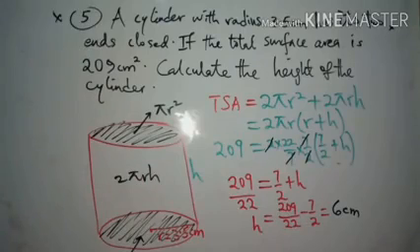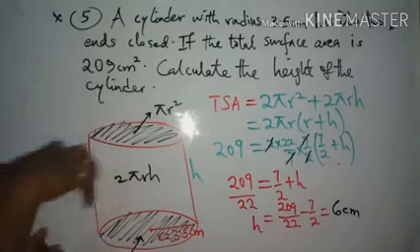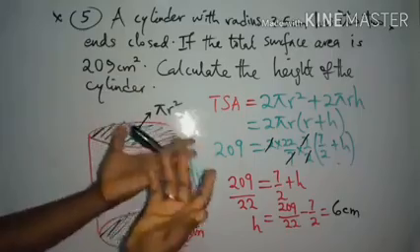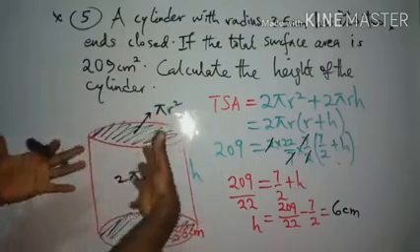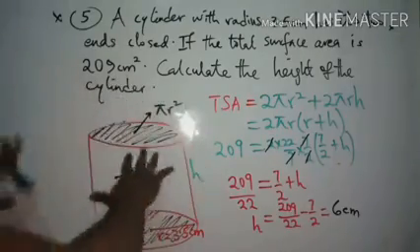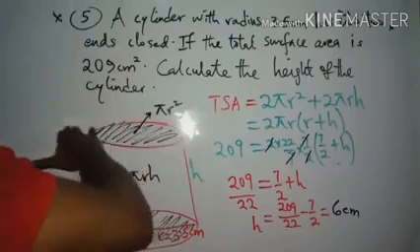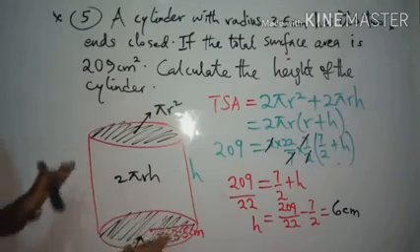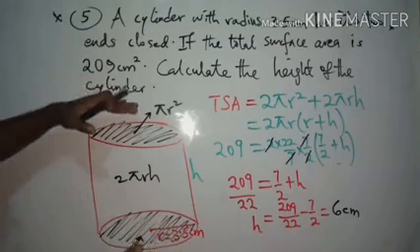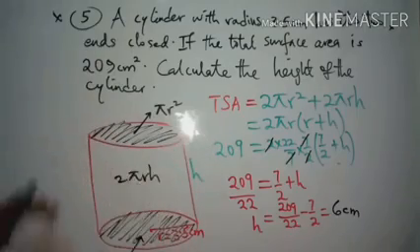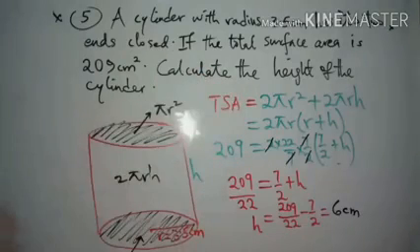Just take note that when you are asked to find the area of any object, it is the part of the object that the palm of your hand can touch, that you can feel. The part of the object you can feel from the outer part. So your hand can feel this place. That means you can find the area of the top. Your hand can feel this place. You can touch it. You can find the area pi r squared, and you can also touch the curved surface. And that is 2 pi rh. Put everything together and substitute your values. And that's how to take care of it.